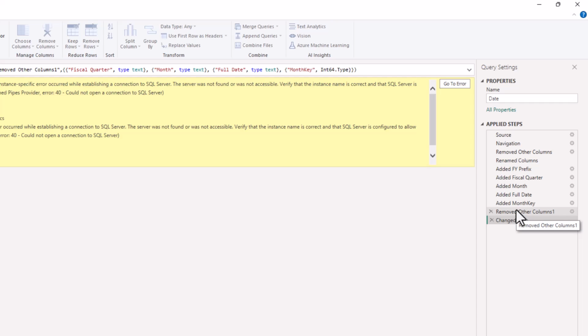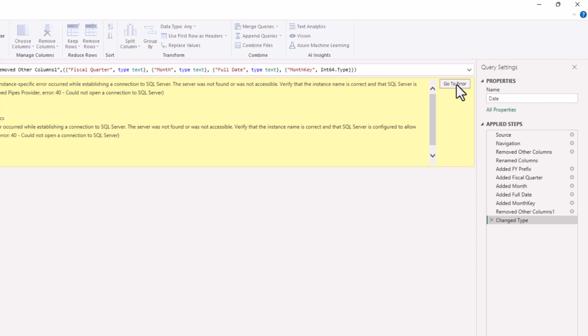Now you'll notice in the middle, once it refreshed, this go to error message came up. And if you were to select this, the reason why this is coming up is because this is part of a SQL query, and once you download the file, you're not connected to that SQL query.